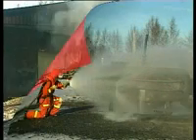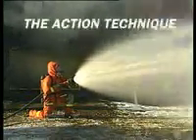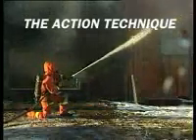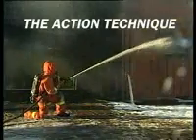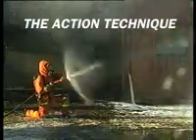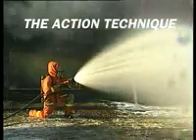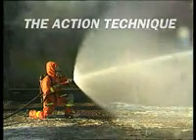The fog pattern of the Jet Set provides superior protection and effective extinguishing simultaneously. The Jet Set nozzle's simple and safe way of operation is primarily developed for fighting indoor fires. We have developed a simple technique for mastering a flashover — we call it the action technique. Simply twist the nozzle head slowly until you reach the stop separating the power fog from jet, and then immediately twist back to shut or protective screen. The speed or duration of the action movement is proportional to the size of the room.